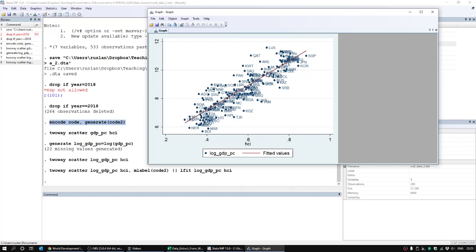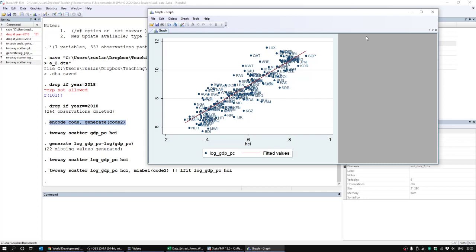Yeah? You can use such graphs to motivate your research. You can say that, hey, if we look at a simple relationship between two variables, we can see this positive linear relationship, and maybe there is some story to tell. All right? So keep in mind, you can use this nice graph.